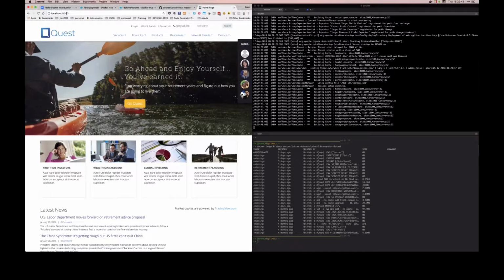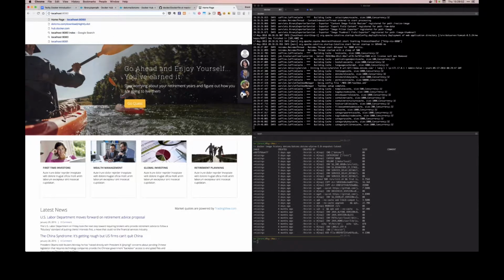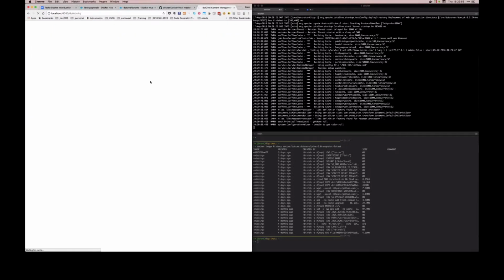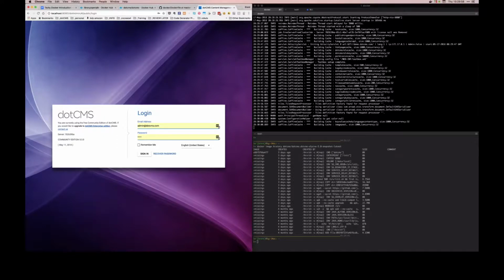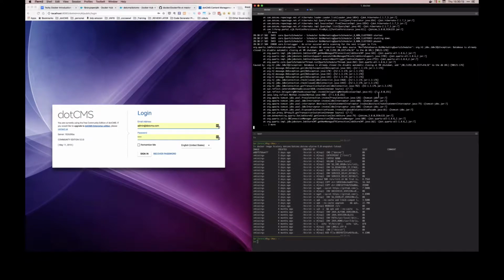All right, so I'm accessing localhost port 8080, which as we saw is mapped to my container's port 8080. Very familiar with that. We'll just look at the login page real quick. And something happened. My license is either expired or something. But dotCMS, I saw community in the logs there. So dotCMS is up and running all in a single container. Now I'm going to stop it with Control C, because it's running in the foreground. It's interpreted that as, hey, shut down the process, and so it's going to terminate dotCMS and terminate the container.